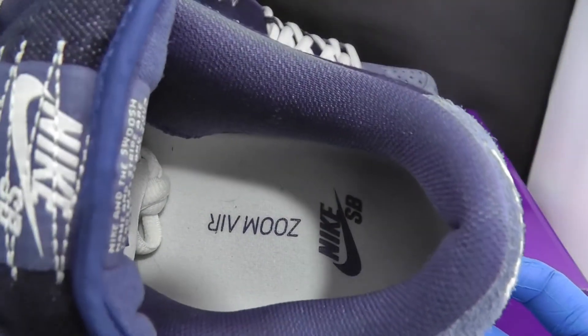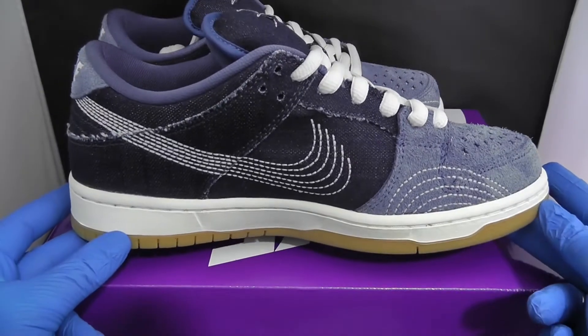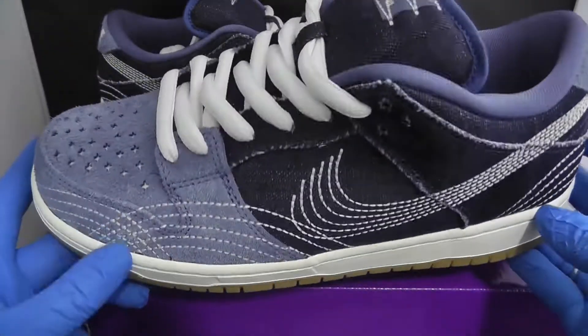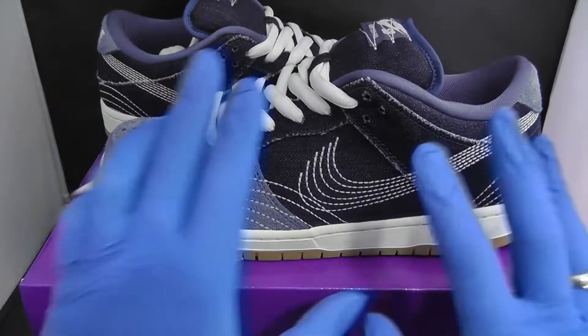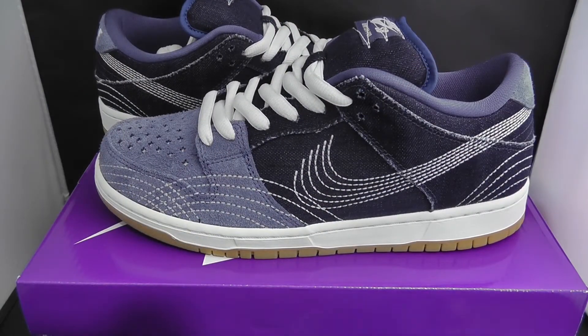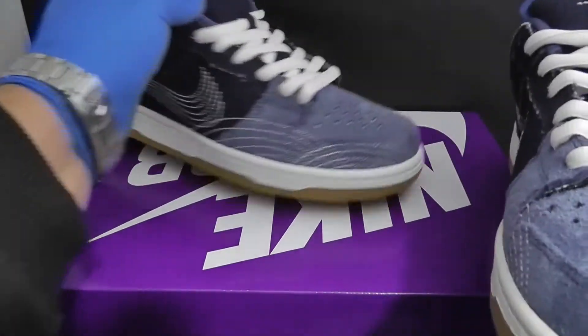The inside has the Zoom and a white Nike SB. This is how the other side looks — you can see it's got some fraying, so when you age these and wear them they develop nicely. My ones are still deadstock. I'm going to wear them when the lockdown finishes — I can't wear any of my shoes because of the lockdown, but when it finishes I'm going to wear all my shoes.